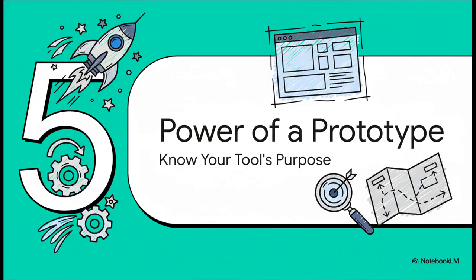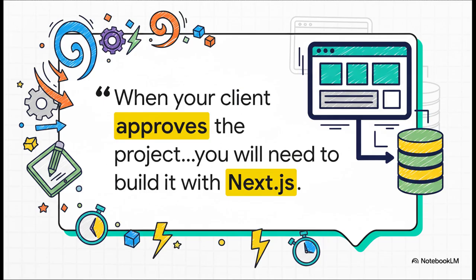Okay, so we've seen how unbelievably fast and powerful Streamlit is. But like with any tool, the key to using it effectively is knowing what it was built for. It's so important to understand its main purpose so you can manage expectations and really get the most out of it. And this quote from our source material just says it all perfectly. Streamlit is the ultimate prototyping tool. It is designed for building something fast, getting it in front of a client or your boss, and proving that an idea works. It is not usually meant to be the final, massive, production-scale application that millions of people will use. For that, you'll probably turn to bigger, more complex frameworks.